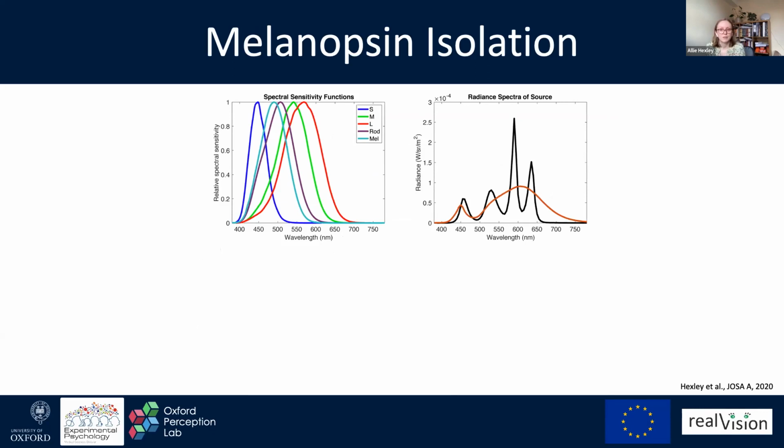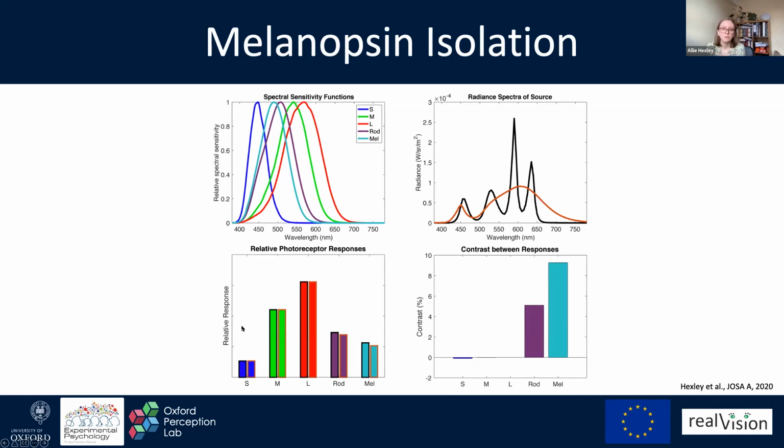So what sorts of experiments can we run on the MPHDR? Well, it's designed in the first instance to run melanopsin isolating experiments. So we can use an optimization approach combined with our driving algorithm, which I just described, to find pairs of spectra, which we call metamers. So here I'm just showing, as a reminder, the spectral sensitivities of the 5 photoreceptors and such a pair of metamers.